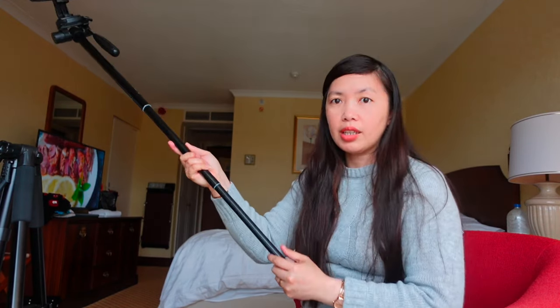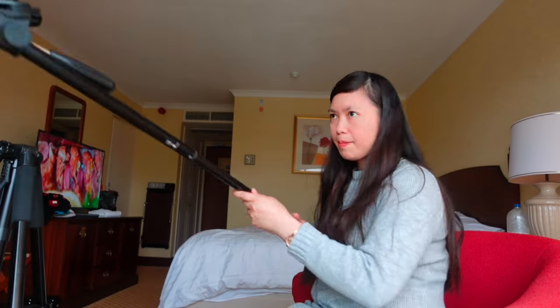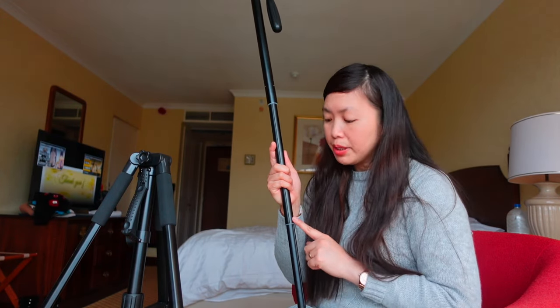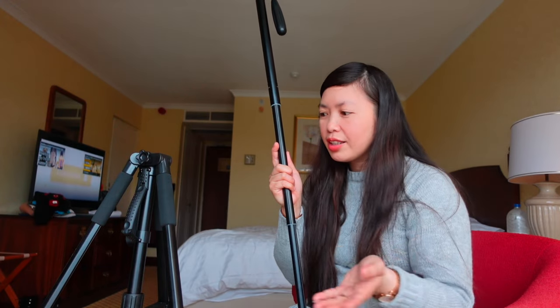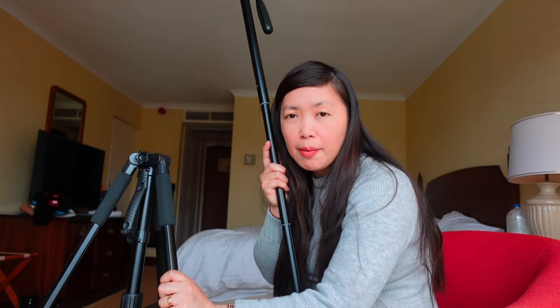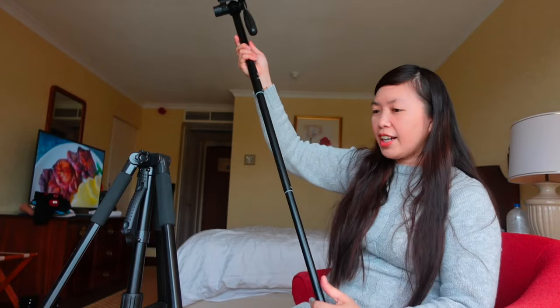Close one — but that's too long, so only three sections. I'm going to use three. See, it's easy. So all you need is only this one tripod — you already have it for camera, cell phone, it's very handy, and selfie stick at the same time. It could be long or tall, whatever you want to shoot or vlog. Everything is in here now. You don't need to bring too many accessories. It's compatible with both cell phone and camera, and it comes with a bag. I love it, I really love it.